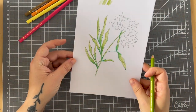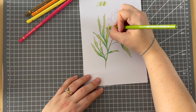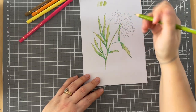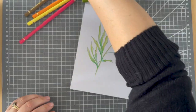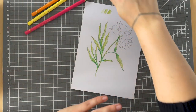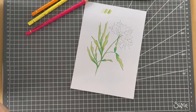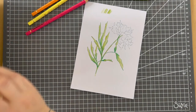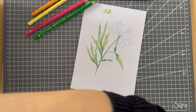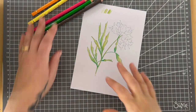Okay, it's starting to look a little bit more, not quite finished, but getting there. Plenty of depth. Let's go in with a brown. So this is where you can create, in fact, let's have a darker one. Extra green just in case.